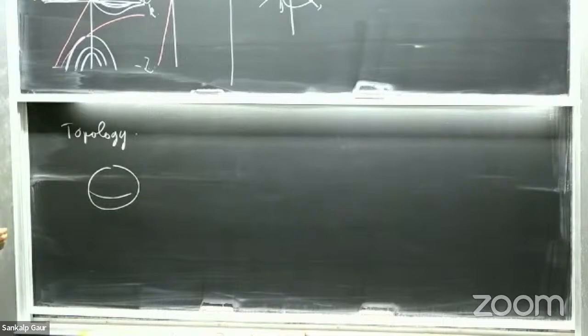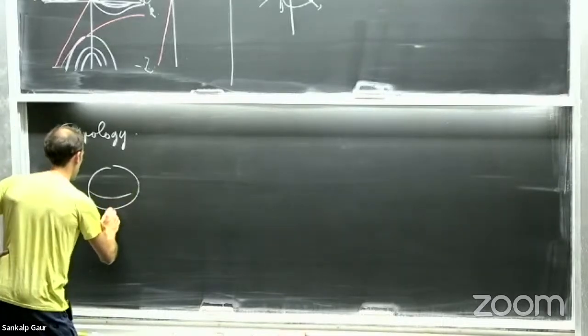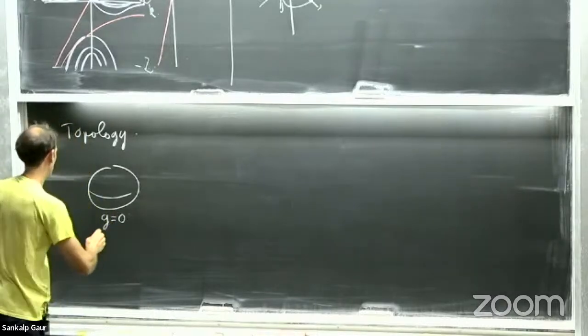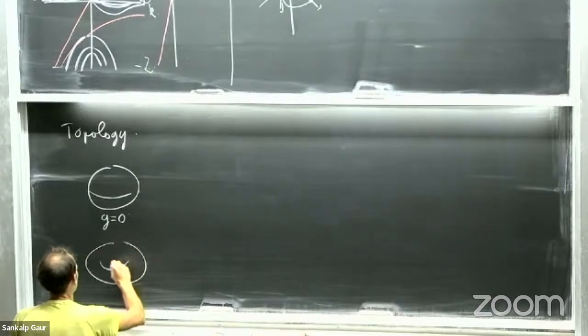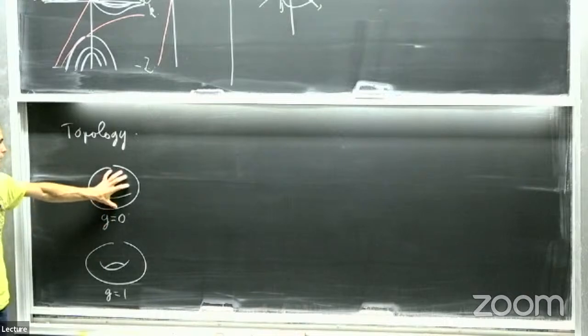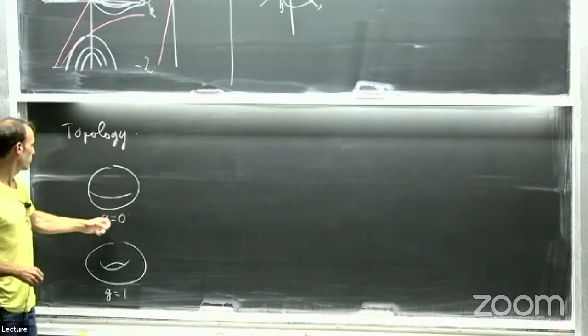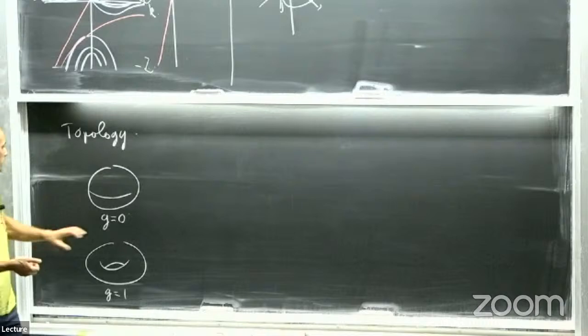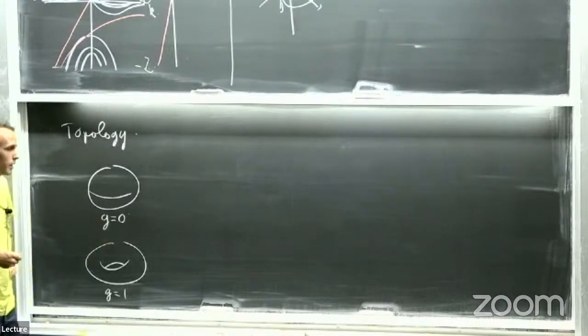There is no handle, no hole. So we say that the genus g is 0. We could take a donut, a torus. Here, the genus is 1 because there is one hole, one handle, and so on. So this is an integer number that characterizes the family of objects described by no hole, one hole, and we can deform one object into another one, and they will belong to the same family. Okay, first thing.